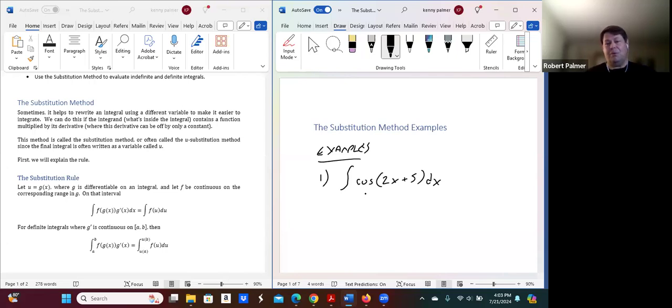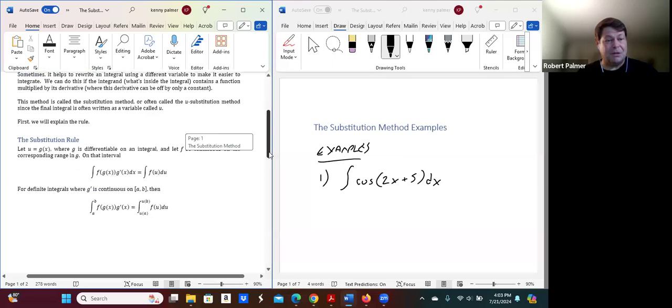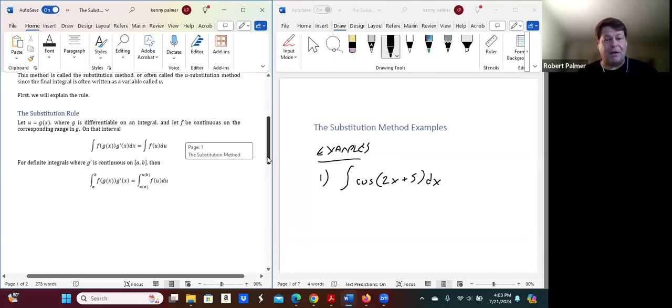Because if we integrate cosine, we get something involving sine, but we're not sure what else to put with it, what else it needs to be accurate. And of course, you could go through a trial and error process to find that, but there's a better way. Let's look at what's called the substitution rule over here on the left and see how this works. And then I can explain how to use it.